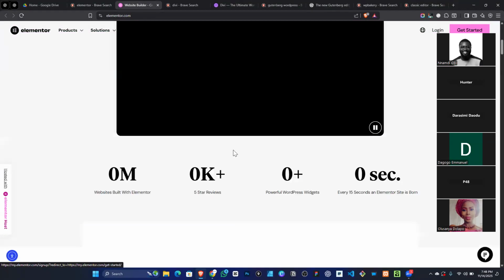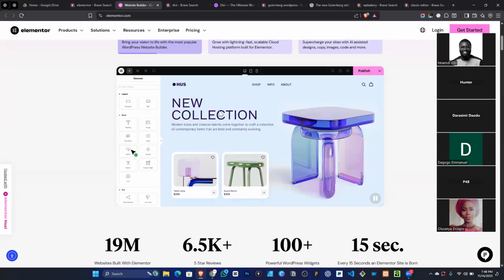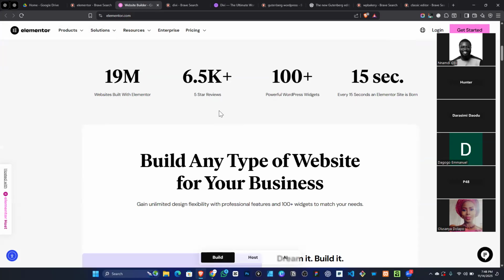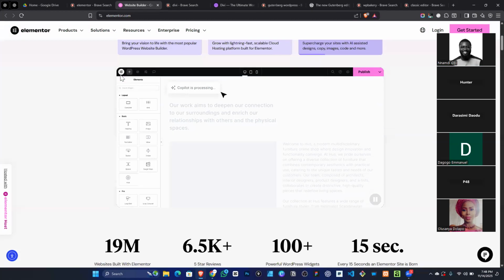Now, Elementor is a drag and drop tool. We're going to be building a page today with Elementor. I'm going to be showing you different sections of Elementor. It's a drag and drop tool that we use to build, and it came out, I think, in 2016, 2 years after I learned how to build websites or so. So it was a game changer for us. They have lots and lots of features now that they didn't have then, which I'm so happy about.